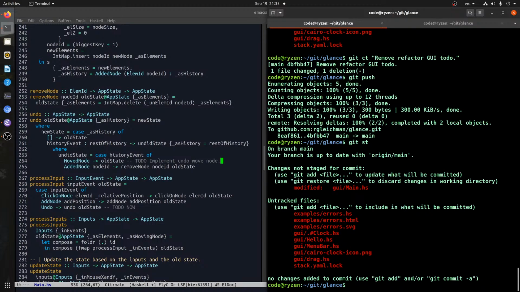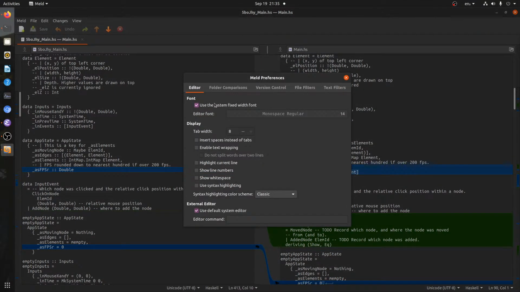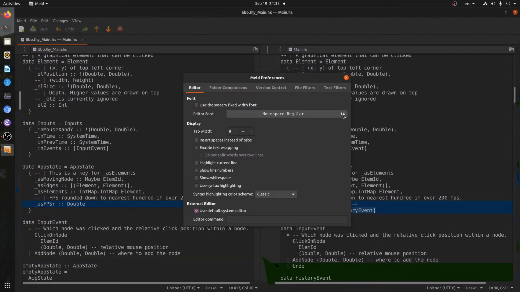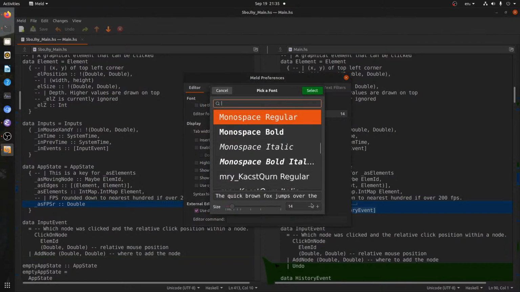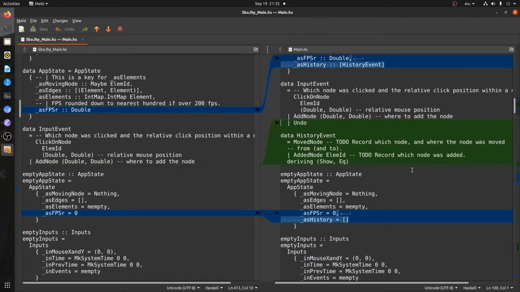So let's see what all has changed. Let's see if I can make the font size bigger. Okay, so what we did was we added this history. We added a type for the history event.